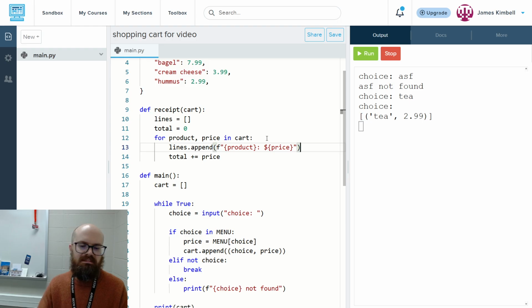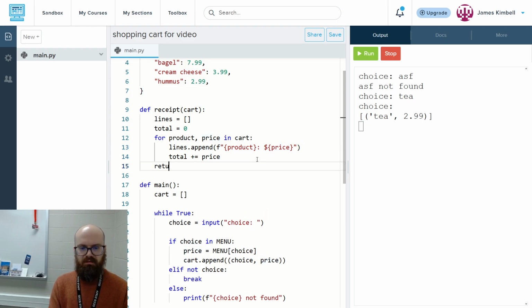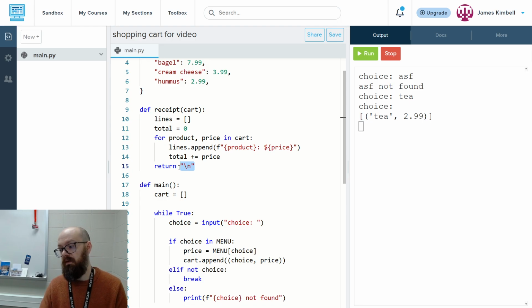Try that. And then at the end, we will return this guy, a new line character, or I think technically it's called a line feed. It's like in the old days with the typewriter, you would crank the thing to move the paper, and it goes to the next line. And when we join it with these guys, it's going to make them separate lines.